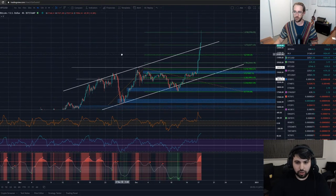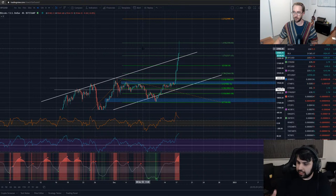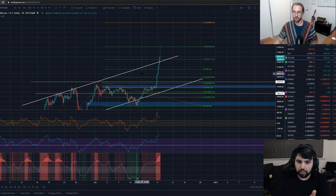However, in terms of the discussion Ty and I had about spot versus leverage, I want to bring something to all of your attention, if you trade spot as well. This goes for BTC, it goes for Ethereum, it goes for everything, but BTC is the main pair that's really in the spotlight for this sort of mindset. So the higher BTC goes, the more important leverage is, because I'm talking in terms of retail traders. That's what I'm referring to here.